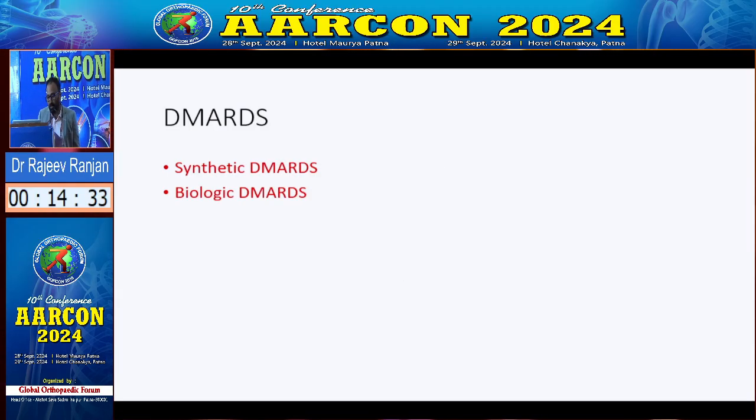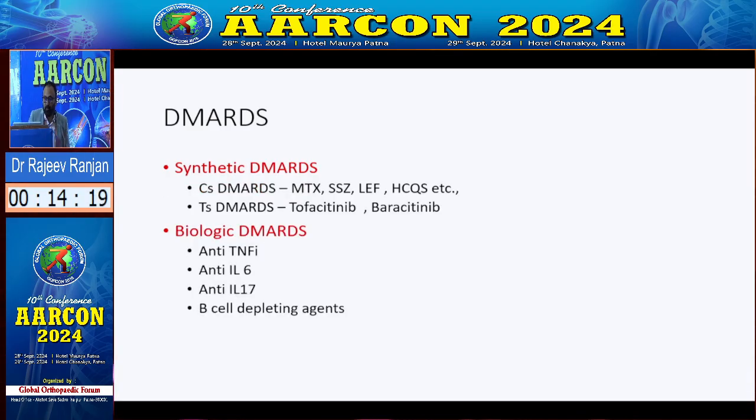So DMARDs, we broadly classify them into synthetic DMARDs and biologic DMARDs. I will try to simplify this talk to make you understand the key points of my talk. Among synthetic DMARDs, we have conventional synthetic DMARDs and targeted synthetic DMARDs. Conventional synthetic DMARDs are the drugs which we use routinely, like methotrexate, sulfasalazine, leflunomide, hydroxychloroquine.